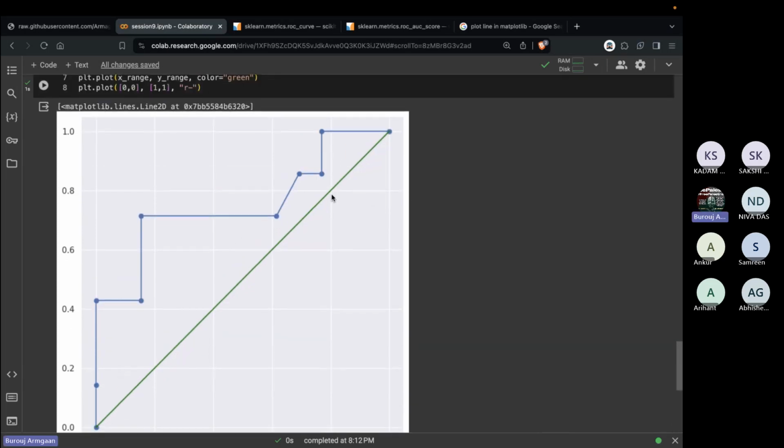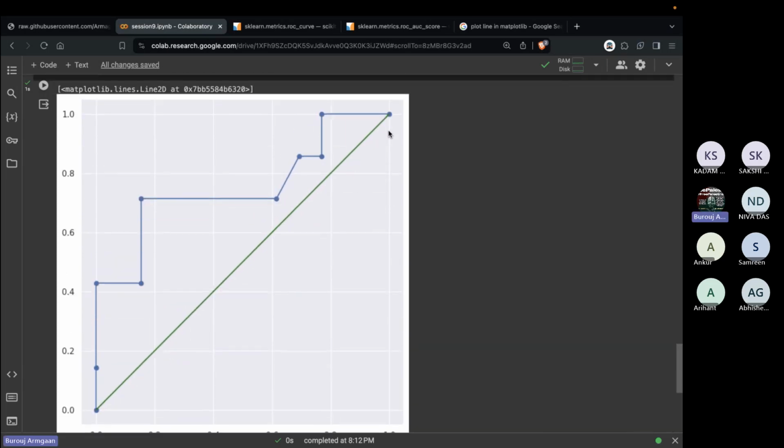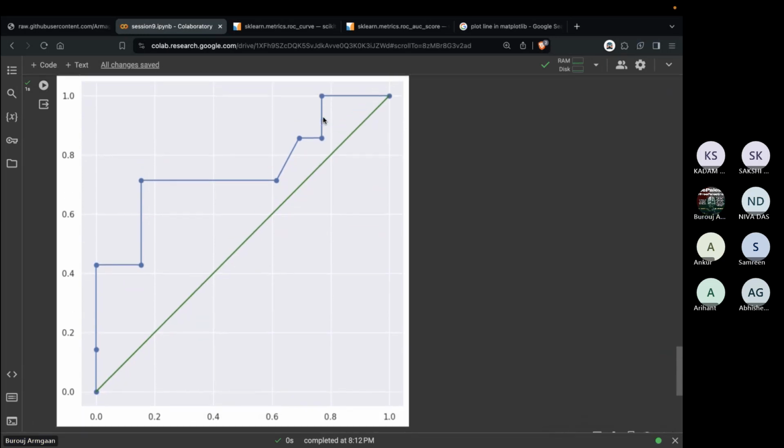If we compare this point and this point, this is the better point, obviously, because it has a lower false positive rate. Now, if I drop down a little bit, here I have greater than 0.75 true positive rate and very low false positive rate.